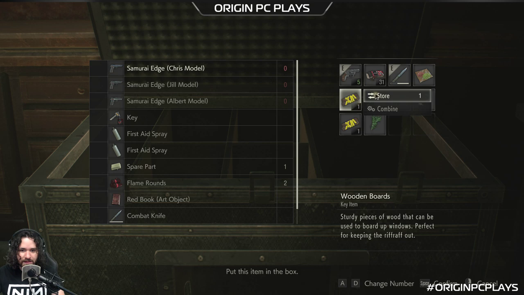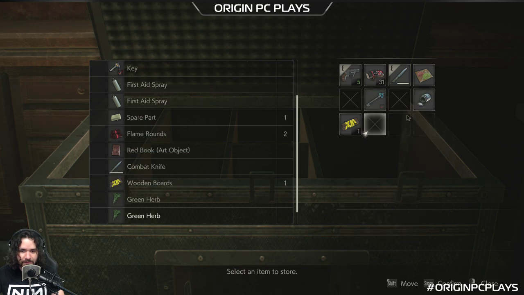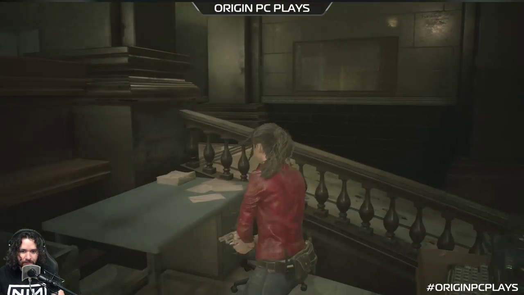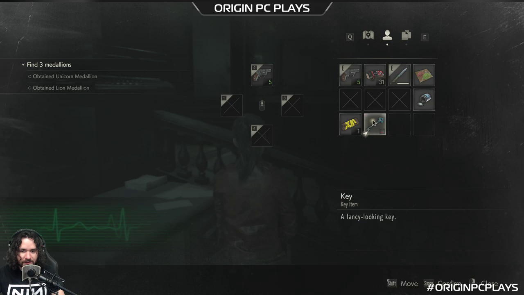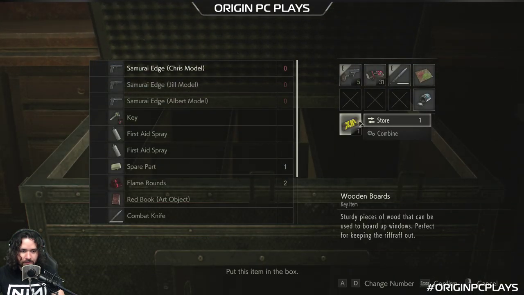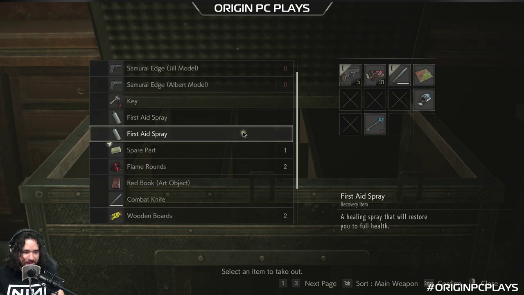Alright, I don't need that. I don't need that. I do need that. Actually, I'm gonna put that other board away. So now my inventory is going to be total hoarding. So much hoarding. Ninja shirt. Hell yeah.